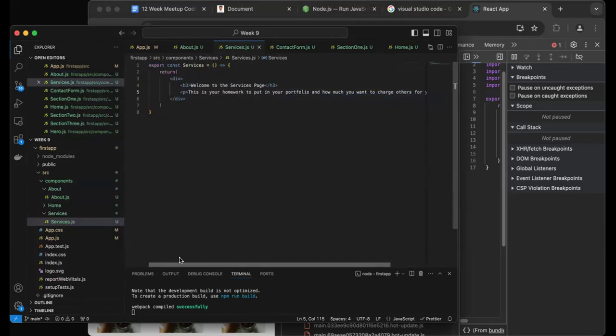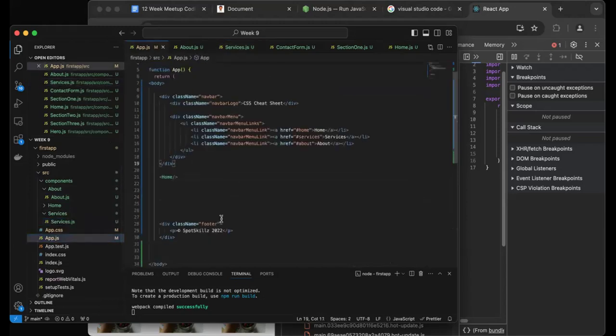Cool. All right, so here you can put in your portfolio, you can put in different projects you've worked on, and then you can put in a price or a cost to, hey, this is how much it would cost for me to build this for you. If you'd like to use my services, use the contact form below to contact me. And so I'll leave that up to you to figure out how you want to arrange that. But for now, I just want to show how to link these pages together.